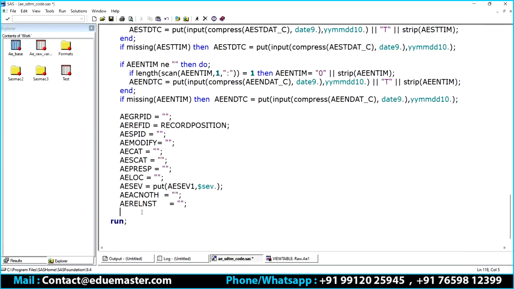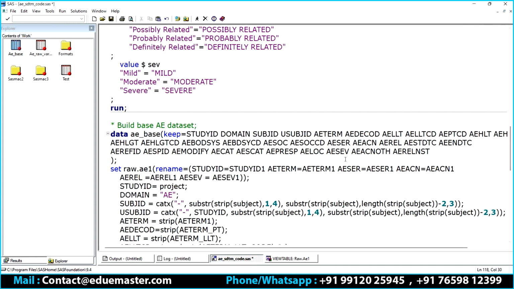It is already there in the input. So I'll simply use uppercase of this and I'll use 1. Since it is part of my input variable, I'll rename it and I will use it. Done.